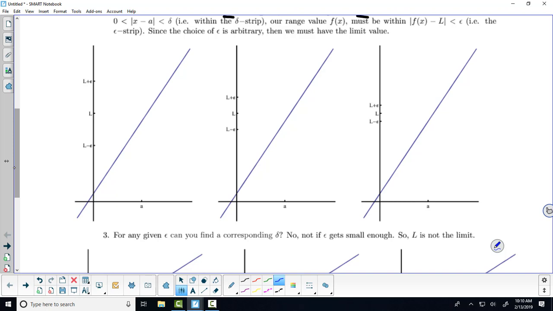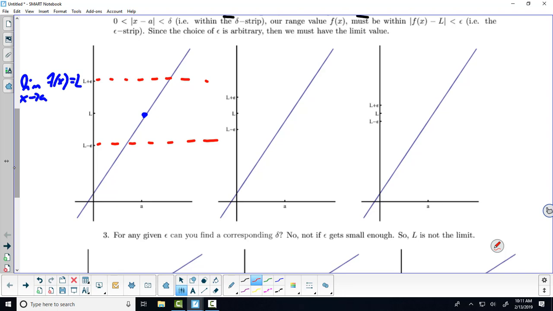All right. So here, in this diagram, this should make sense. We expect that the limit, as x approaches a of this function f of x, appears to be what? L. The limit as x approaches a of f of x appears to be L. Well, let's show what I mean by these epsilon and delta strips here. I would highly recommend looking at the textbook for this section because they've got better diagrams than I can put on the board. Somebody handed you an epsilon. In this case, you could argue it's a relatively big one. They say, hey, I'll be happy if you can guarantee that my y values get within this red strip of what we think the limit is.